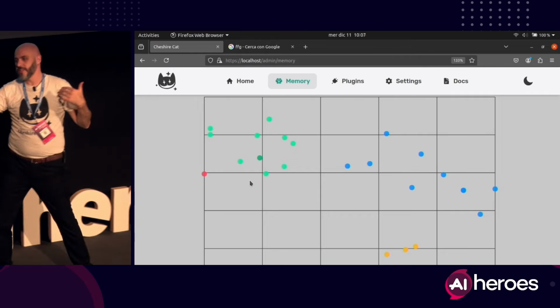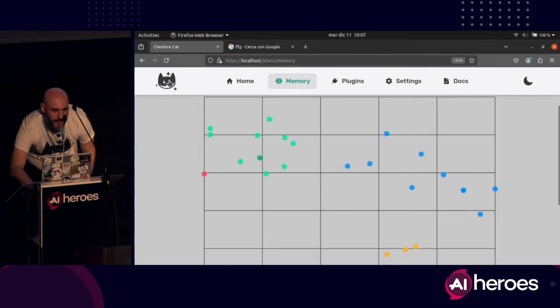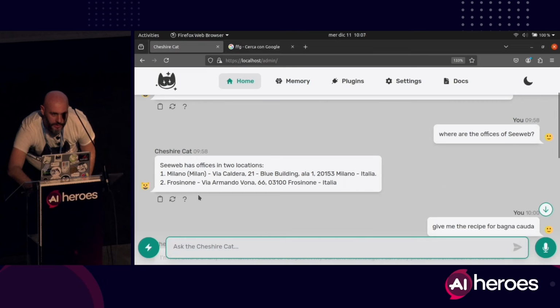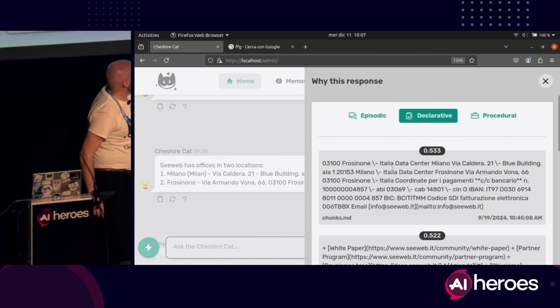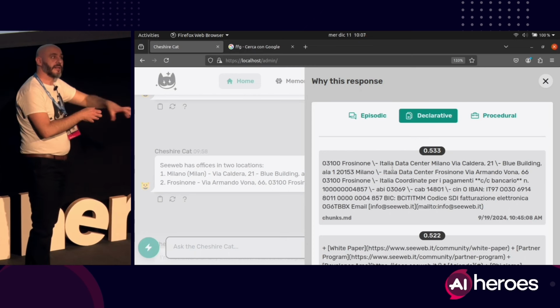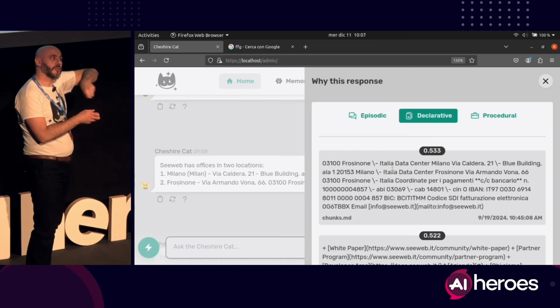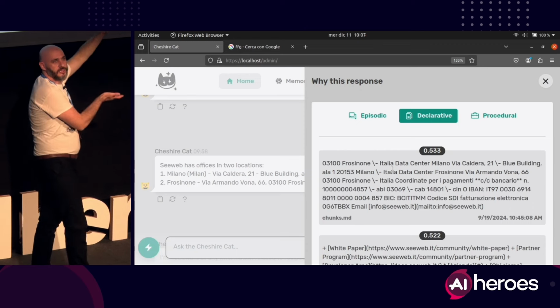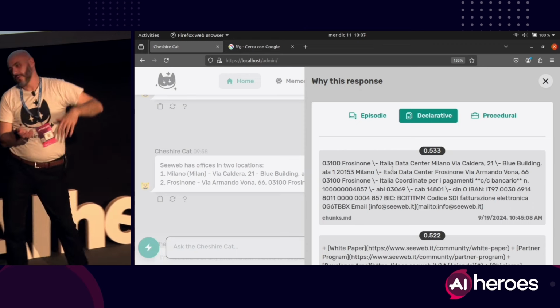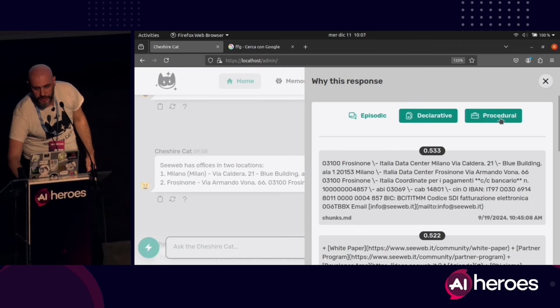And this is what happens here. When we asked before, where are the offices? Before replying, the agent had a retrieval step, took out of the DB the pieces of text relevant to the conversation. This all went to the prompt, and that was the reply from the agent.